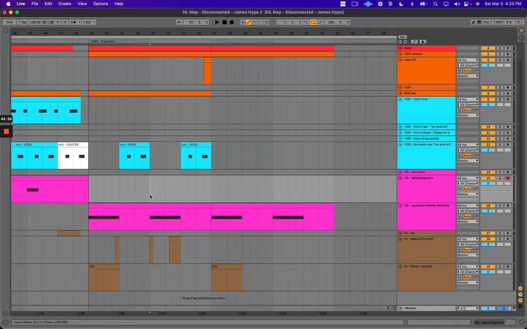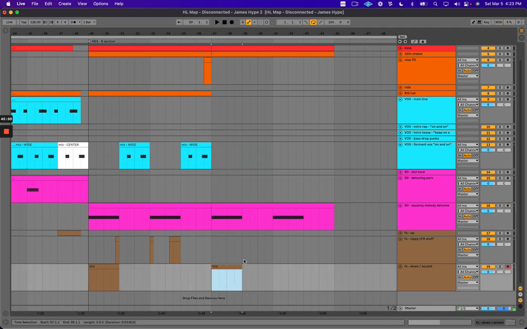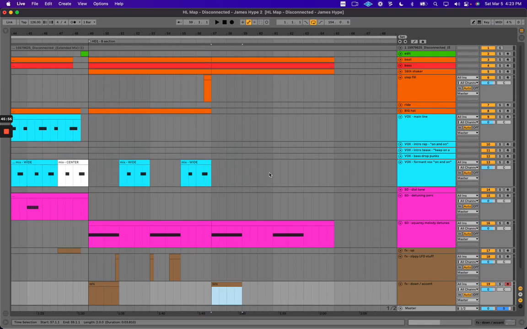Okay, then that white noise goes away. One thing you might wonder is whether that white noise is part of this sound. The way we can find that out is let's just play this guy right here. There we have the sound without the white noise. Here we get the sound with the white noise. So this is obviously a different sound. It's not part of the synth, which makes mixing a million times easier just to have these sounds separated.